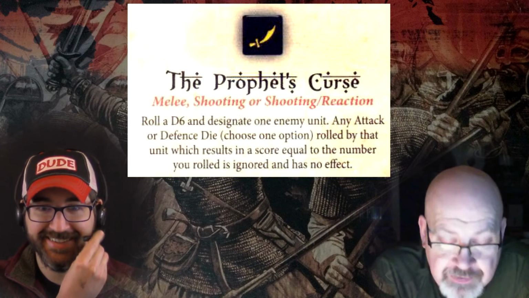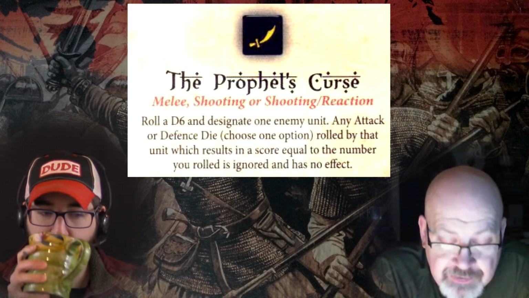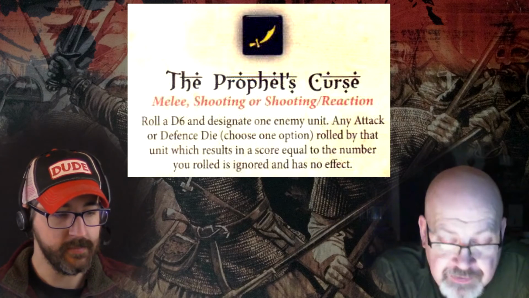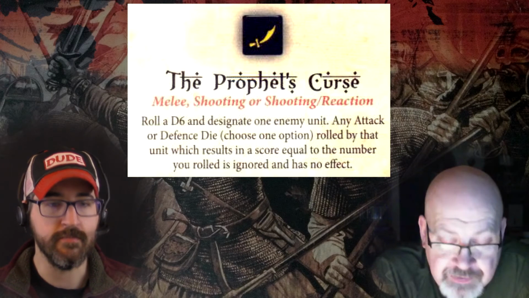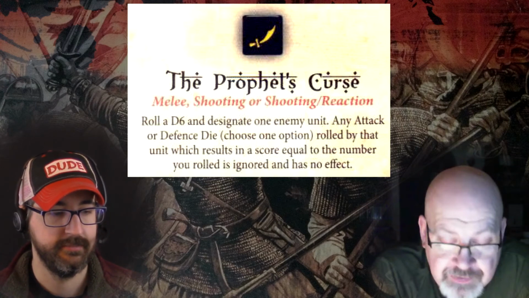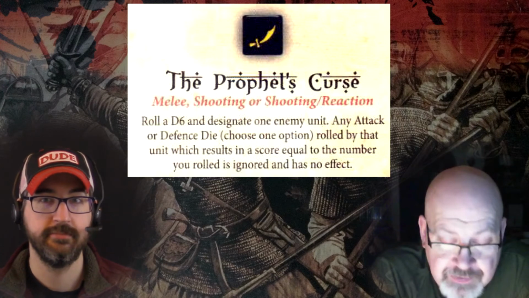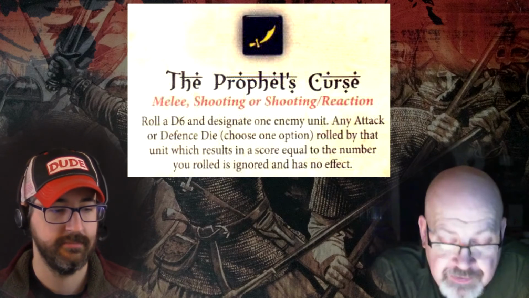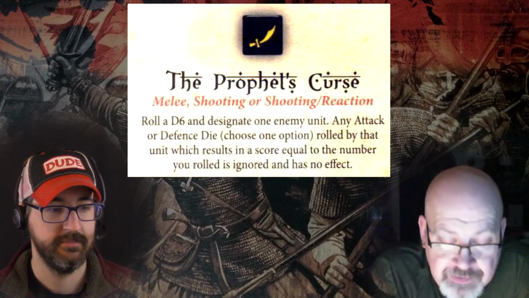you roll a d6 on this one. It's a melee, a shooting, or a shooting reaction. So you can use it in attack as a shooting or as a shooting defense. So roll a d6 and designate one enemy unit. Any attack or defense dice, and it's your option to choose which, rolled by that unit, which results in a score equal to the number you rolled on your d6, is ignored and has no effect.